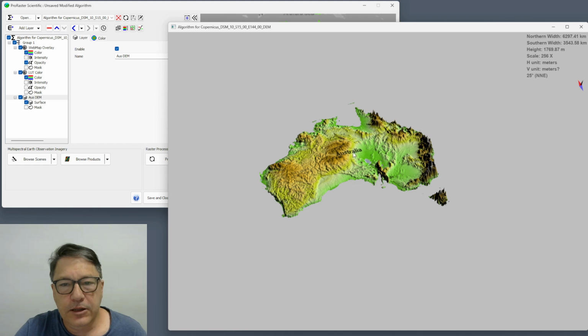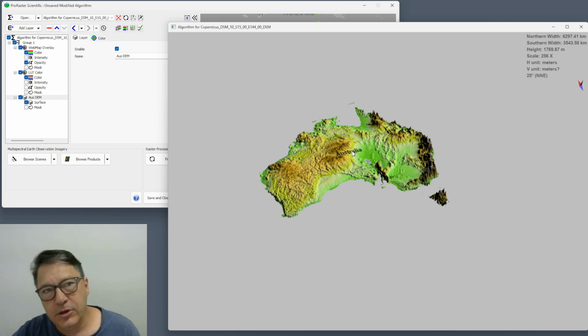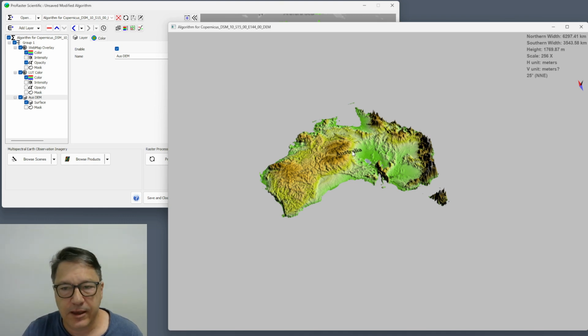So a little note on rendering performance. ProRaster has always used your graphics card to render 2D maps. It's now going to be using your graphics card to render 3D maps. But 2D is a much simpler proposition, and if you have both a graphics card and integrated graphics on your CPU, then it's most likely using the integrated graphics by default. Now that you're doing 3D, you're going to want to use your external graphics card if you have one.